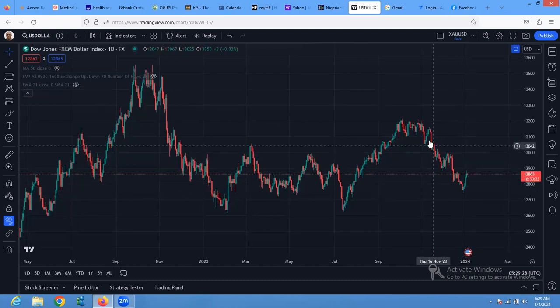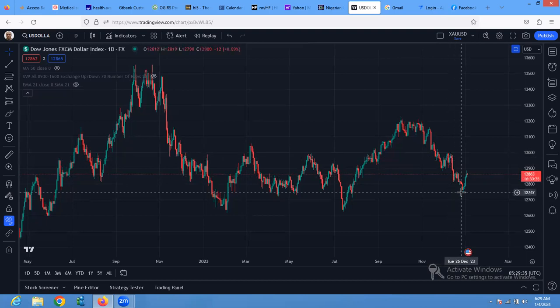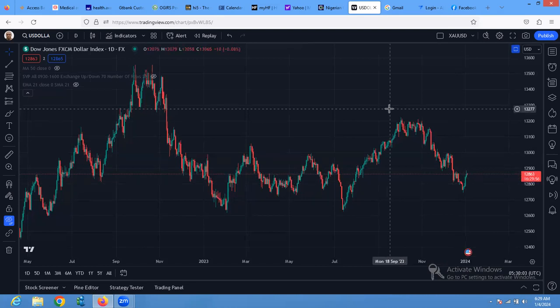And this ABC correction, if this is the first move to the downside as a 1, 2, 3, 4, and a 5, and definitely we have broken these because we felt that, okay, we are trying to correct either this. Now, it is not a sub correction that we are doing, so it's an ABC, and we'll see if we're going to break this area or not. But that is the way it is now. So we are doing an ABC correction. So we are going to see to what extent this one is going to go. So that is what we are seeing.